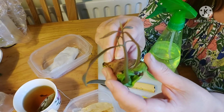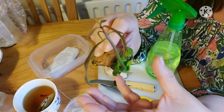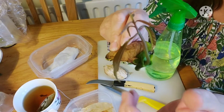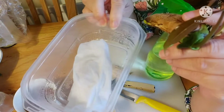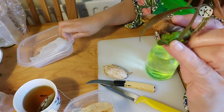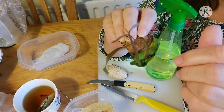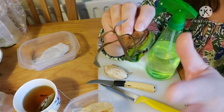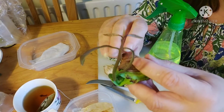So that's how easy it is. This took about a week to germinate. So providing you're giving it warmth, once it's sprouted, I should say, then you need to give it light. But up to the point of it just being in this box here, you don't have to worry about putting a light on it. Once you see the little shoots appear, then give it some extra light, maybe a little table lamp or something, pop it on a windowsill so it's getting full light, not in a cold or drafty place. And there you have it, a little mango tree.